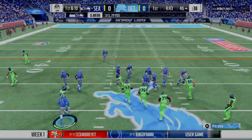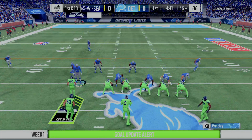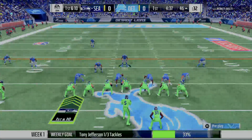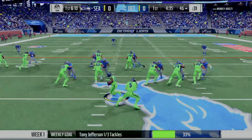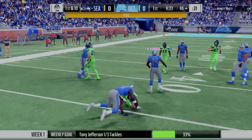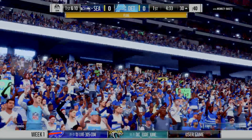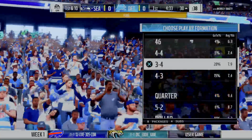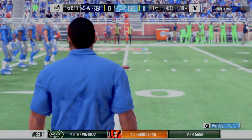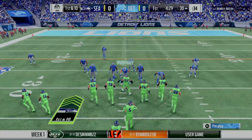They catch it, you tackle them, they go down on the spot. Because when you're able to do that, you don't give up big chunks of yardage after the catch. Now you put the offense in a position where every series they have to work hard to pick up first downs, and you tend to stall them out when you do that. And he'll be brought down somewhat awkwardly here, and a late flag as well. I think this one's going to be a face mask. Give him 16 yards on the play.